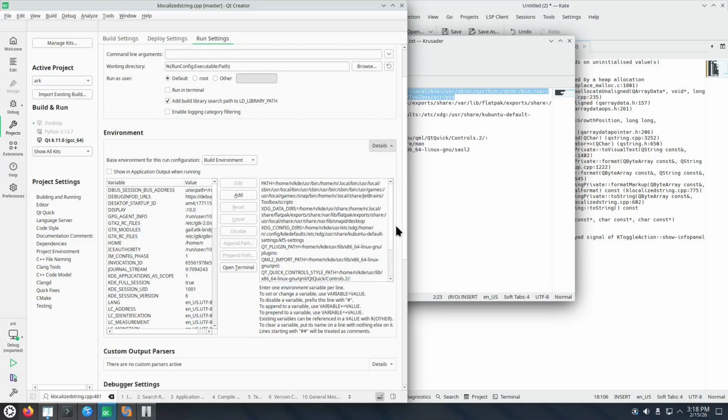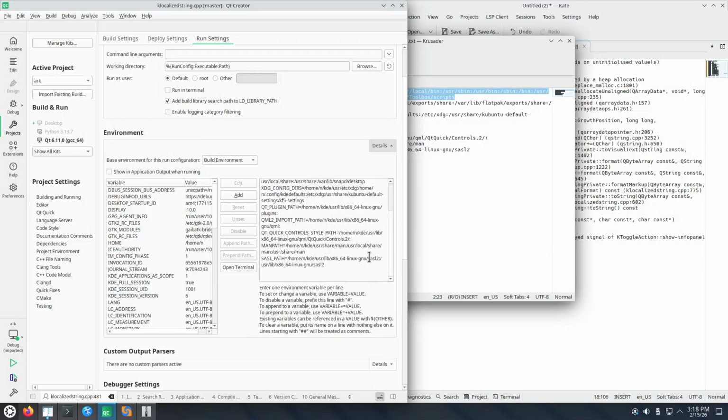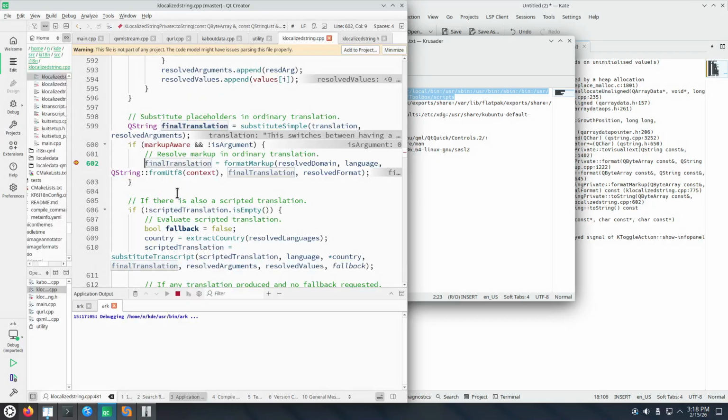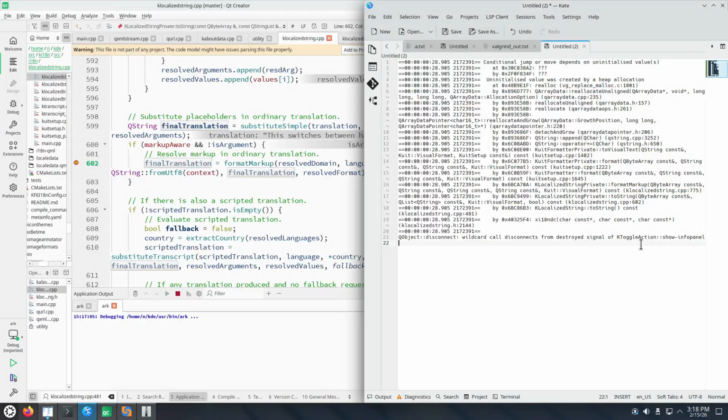This way, the process Arc is going to be able to find the Qt plugin paths, the QML import paths, etc. Okay, and now we have arrived at line 602, which is this.